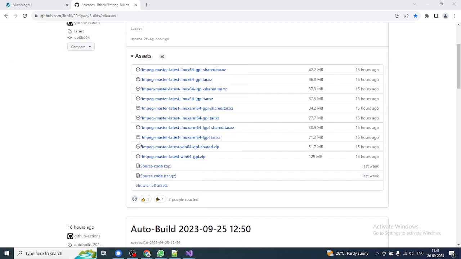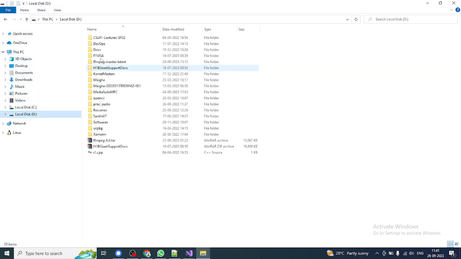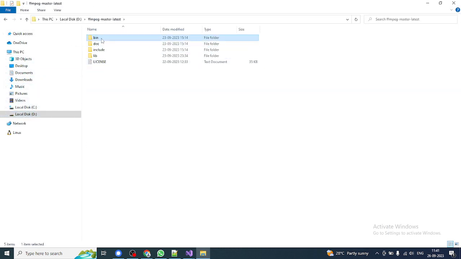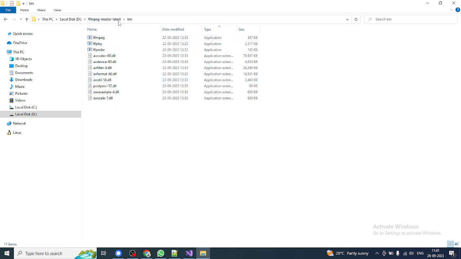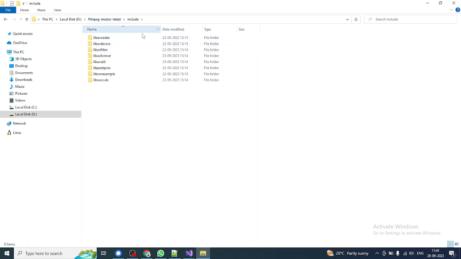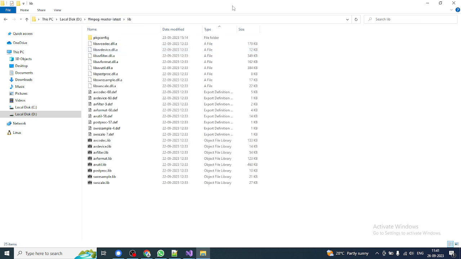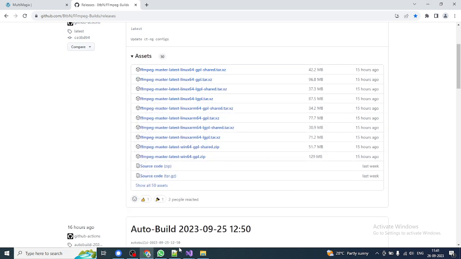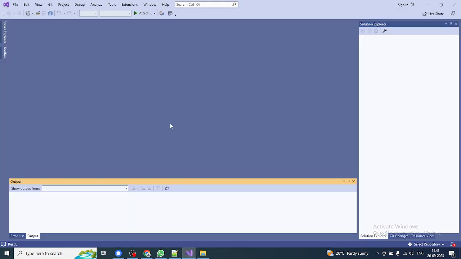Okay, so you can just open this and then you can go here. Yeah, so this is our project. All the binaries are pre-generated and we downloaded them from that zip file. And these are all the headers and these are all the libraries, and we'll be using these in our MFC app. To start, you need to install Visual Studio. I'm using the Visual Studio 2022 version. This is the community version, so we don't need any license.